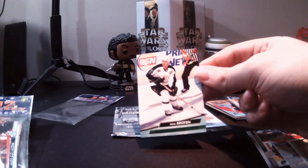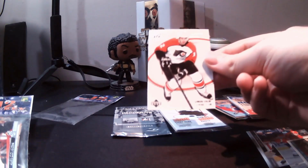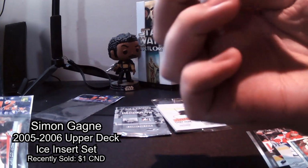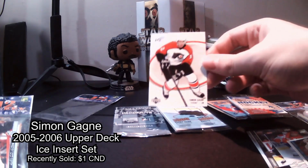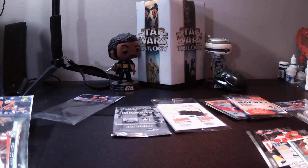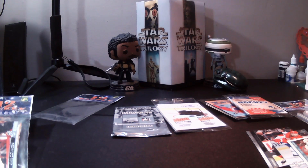That is from 92-93 Fleer Ultra. Ooh, that's kind of cool. I don't know what that is. That is an Upper Deck Ice from 2005-2006. That's actually kind of cool, one of the nice looking cards that I found out of these packs. Score 91, Mike Donnelly from the Kings.